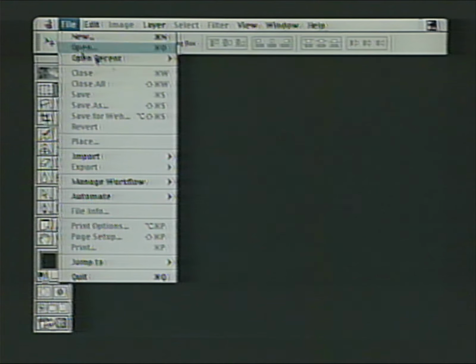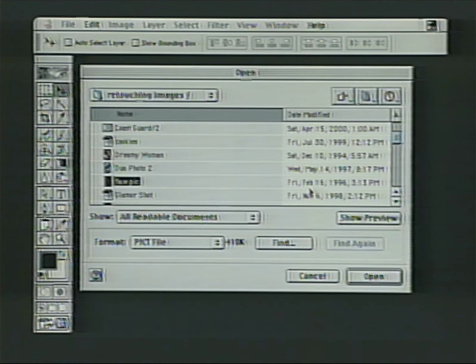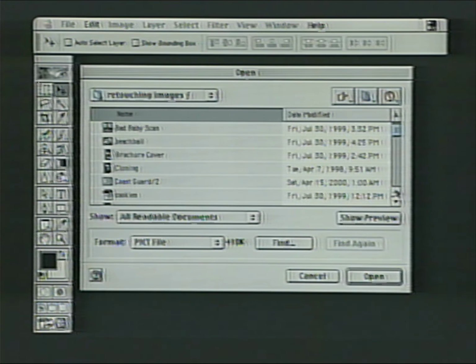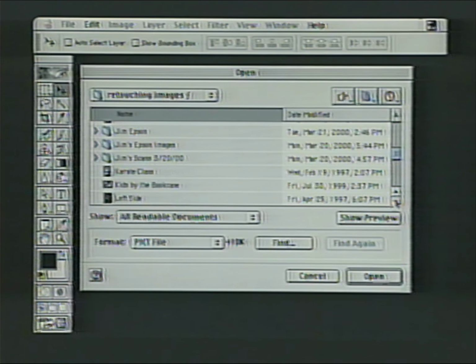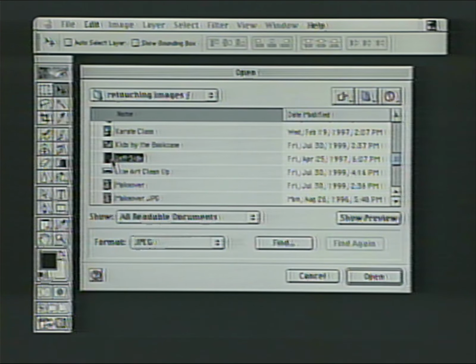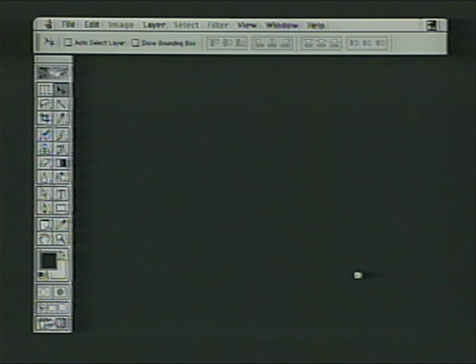Lastly, here's a quick trick, and this one you'll run into more often than you think: what do you do when you have an image that's too big to fit in your scanner? Well, we're going to do not only fixing an image that's too big to fit in your scanner, but how to perfectly straighten a scan. So we're going to scan it in two parts. We scan the left side of the image, straighten it, scan the right side of the image, straighten it, and then put them together.